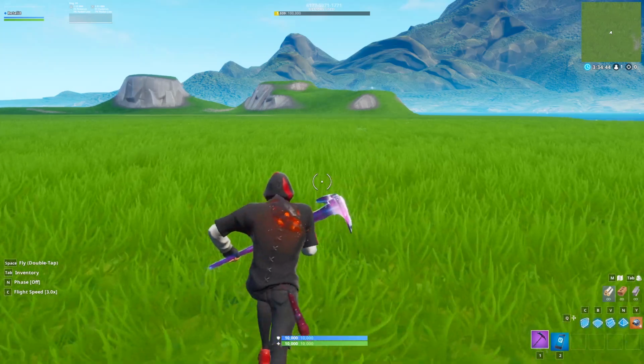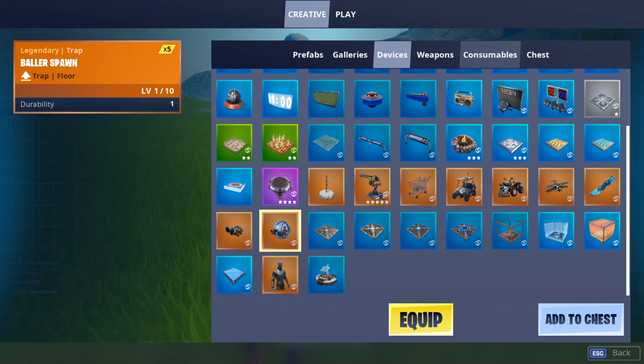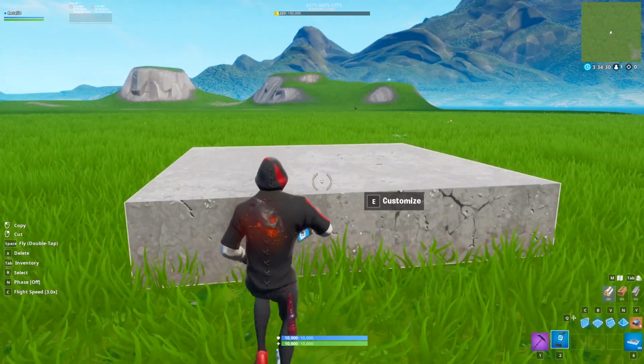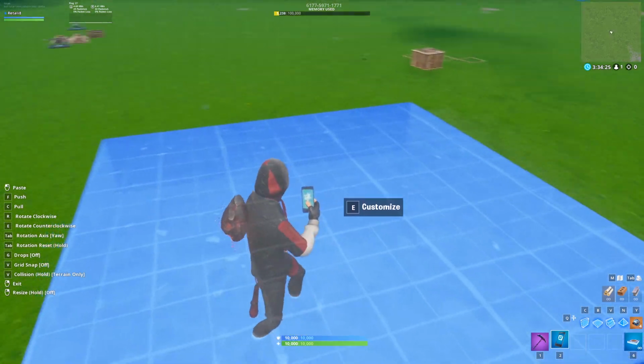So here's one that a lot of you guys probably know about, but I thought I'd show it anyway because it is really cool, and it does actually work in season 10. Basically, you just want to go to devices and get the color changing tile. So here we go, I've got one here, and we're just going to throw it down, and you're going to see the second we jump on it, we can actually cut it 3 times. And once we do this, you're going to see we can actually fly around on it.